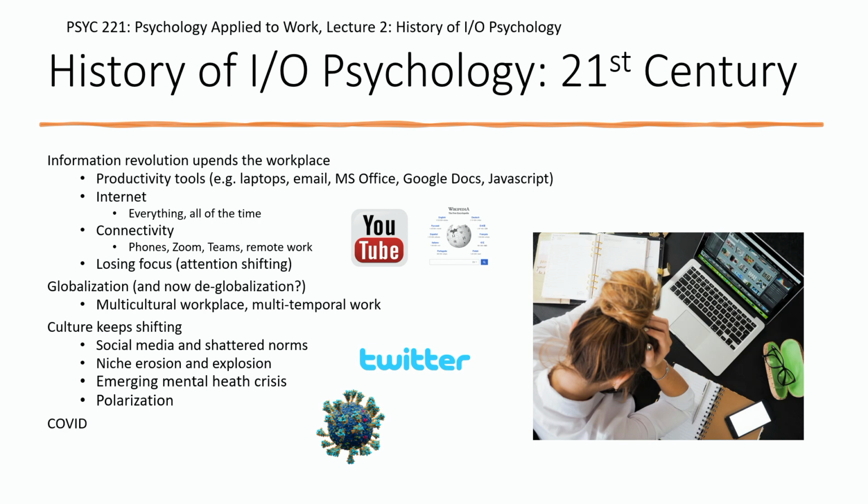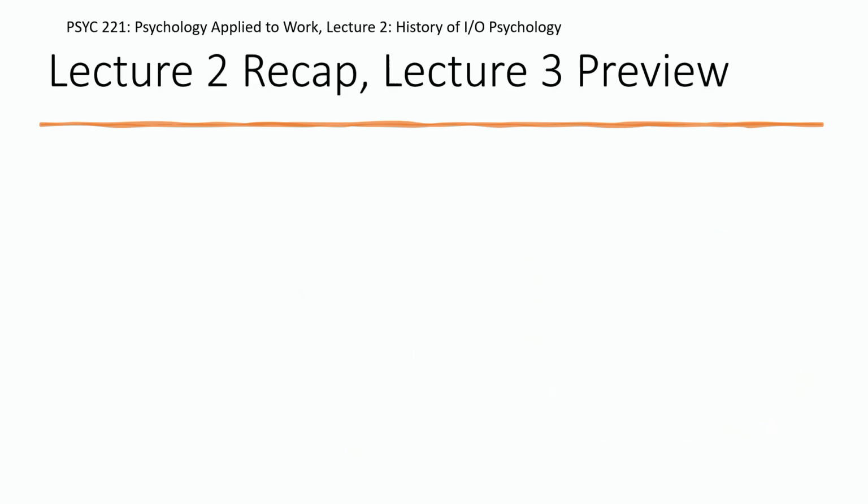So the current time is not the same as the late 60s, but there is a whole hell of a lot going on, all part of the changing landscape, and IO psychology has to adapt to it. So that was the story that got us to where we are right now, to tell us what we should do in the future. Okay, so we went through the history of IO psychology.